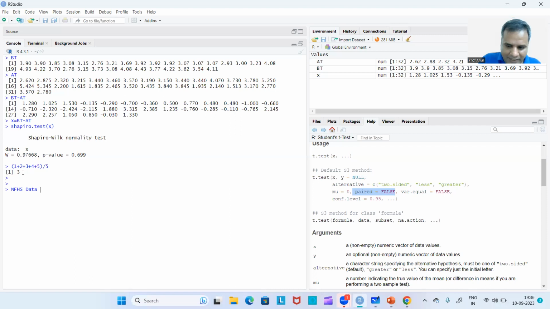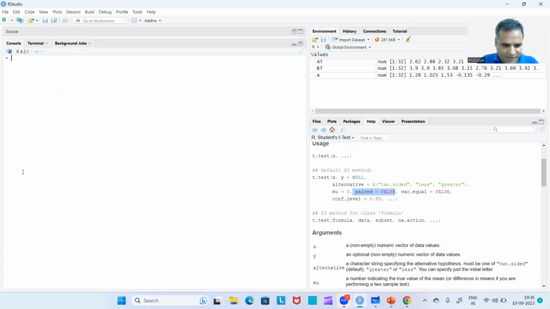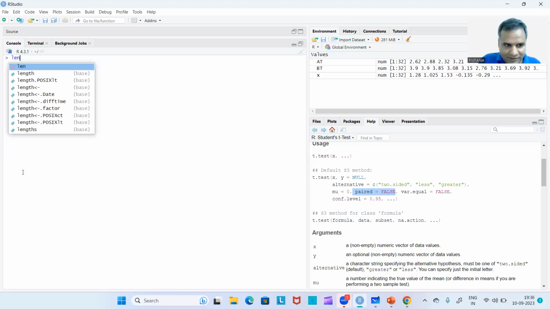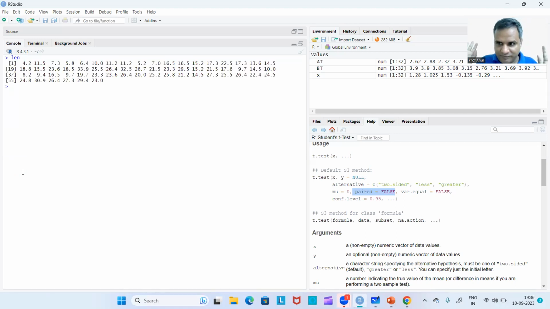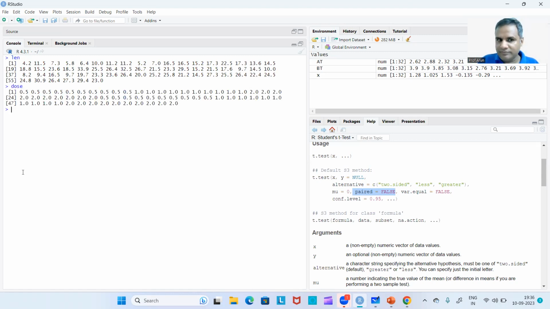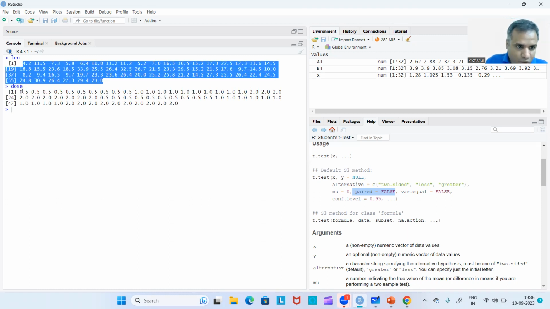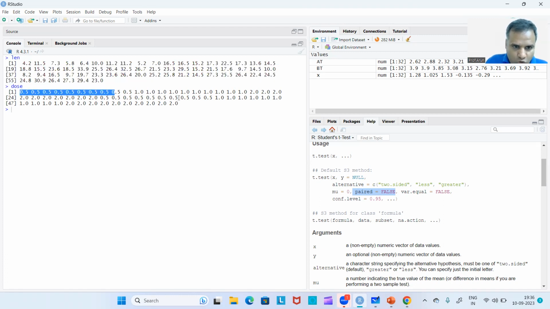Okay, so now what I'll do is let me check ANOVA. ANOVA, all of you pay attention. Again, I'm going to use the tooth growth data. I have attached this file. In the tooth growth data, there is length and there is dose. Length is your metric data, continuous data. And in dose, there are 3 levels: 0.5, 1, 2. So guinea pigs are given 3 doses, 0.5, 1, 2.